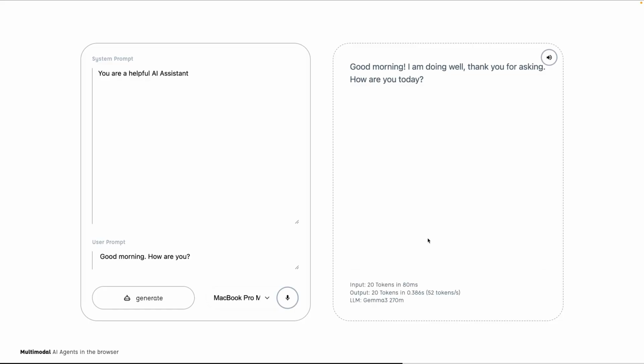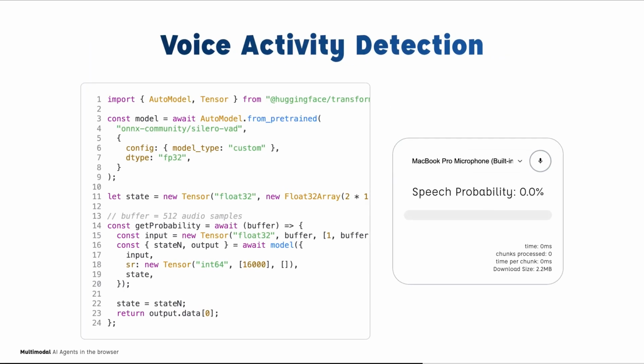If I want to get rid of that, I can use, again, another category of machine learning models, and those are voice activity detection models. Voice activity detection models are usually very, very small machine learning models that take a very small bit of audio, and all they do is just return the probability whether they think there's someone speaking or not. That's all they do. So what I can do here is I can activate that.